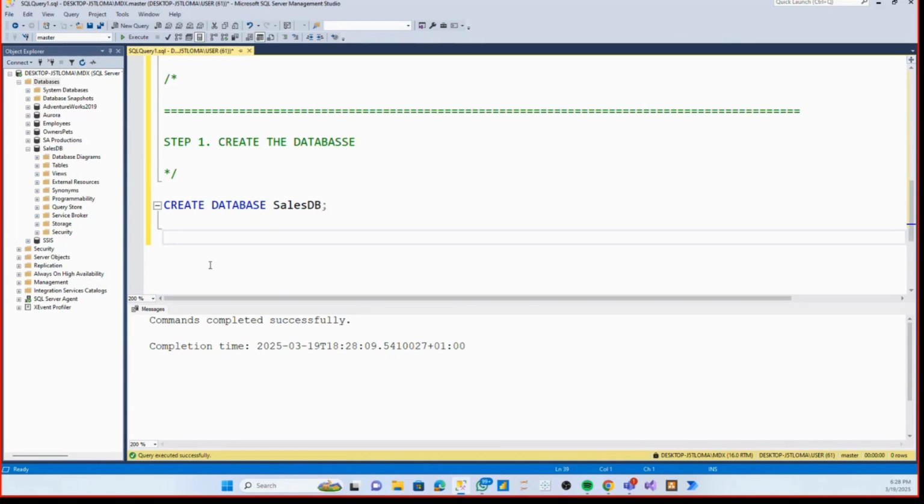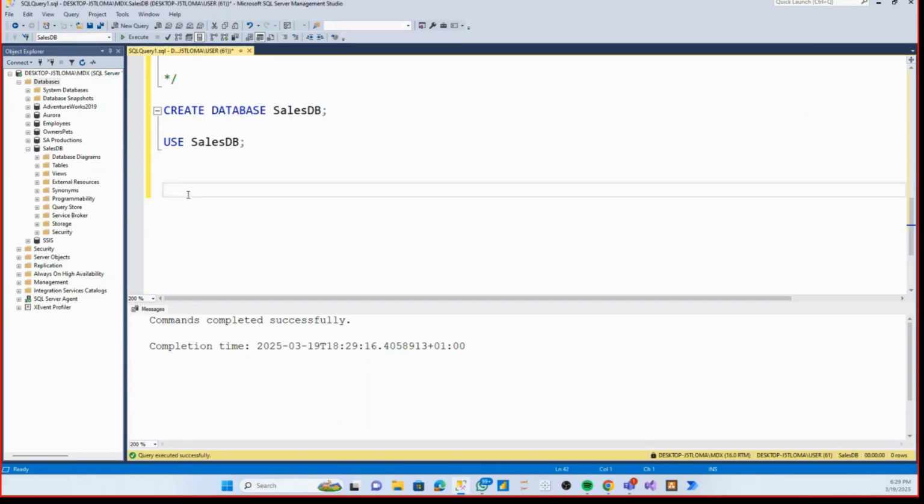But before we do that, we need to set the database that we want to use, which in this case is the SalesDB. So all you've got to say is use SalesDB here, and we enter. If I highlight this code and execute, when you look up here, you see that it changes to SalesDB. Can you see that it is automatically going to do that? Okay, good.